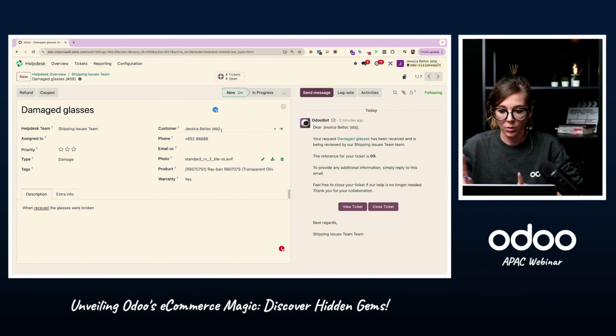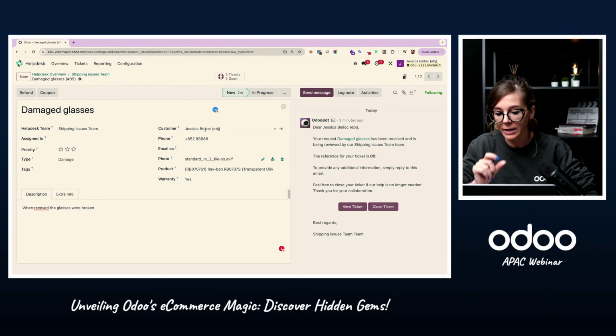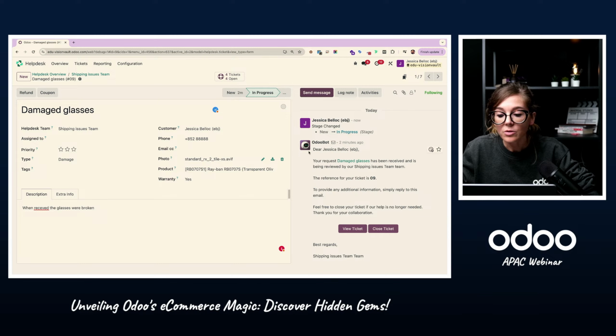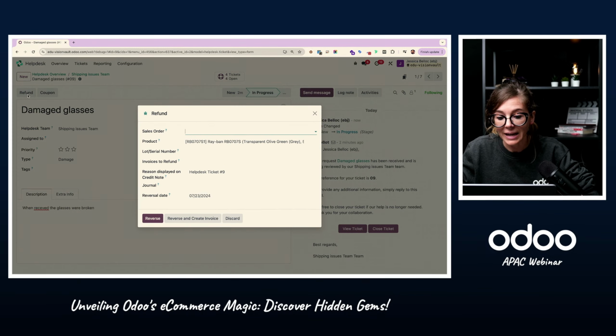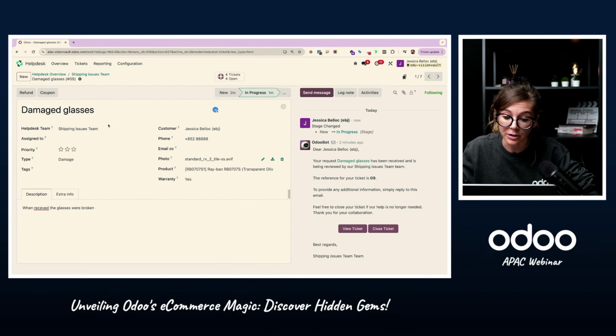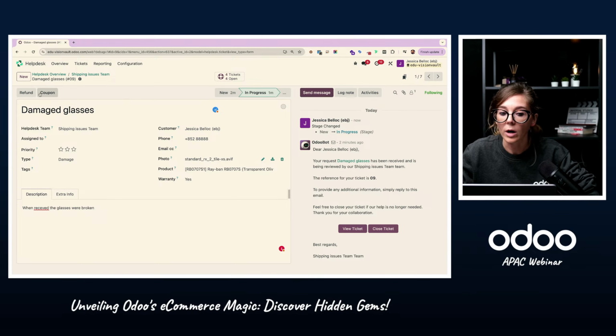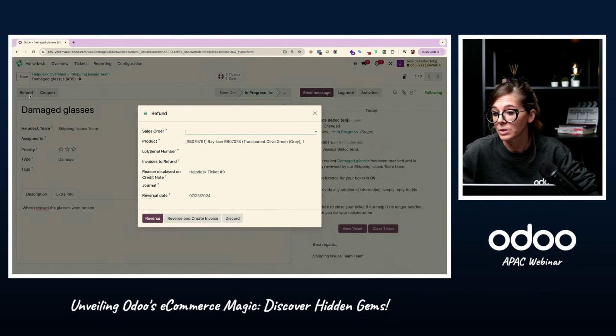If Odoo is able to retrieve the client, and the real link is the email address, we are going to be able to have direct access to everything. So for example, for that client, if their request is legit and I want to refund them because they received that product and it's broken, so they cannot do anything about it.